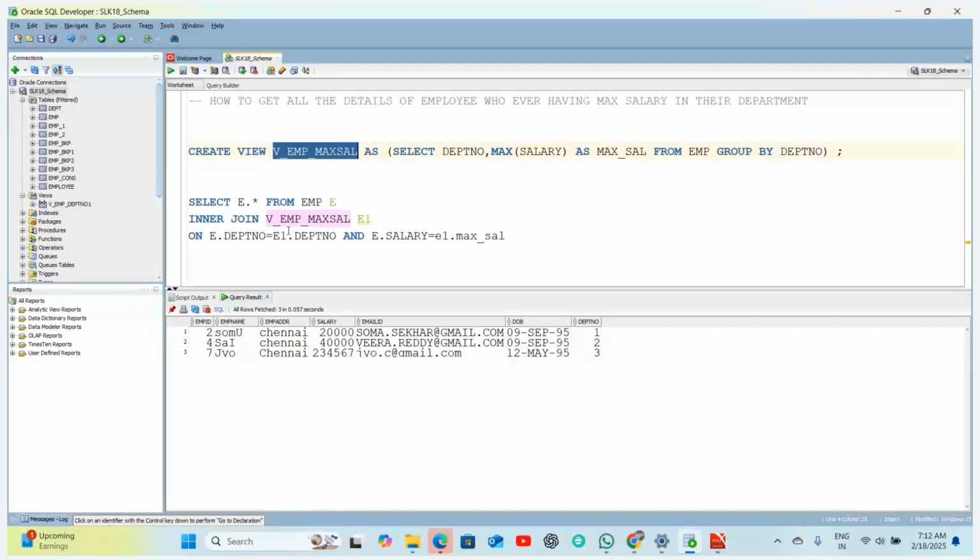Also, if there are any changes in the inline view, it will be difficult to make the changes. So we have to separate them into two pieces. For this requirement, this is the view, and for this table we have to join with this view. That's it. So we get the required result, and if there are any changes, we can do them easily without any confusion.